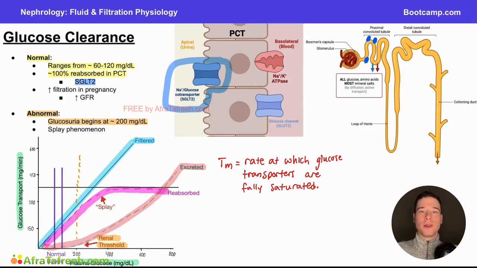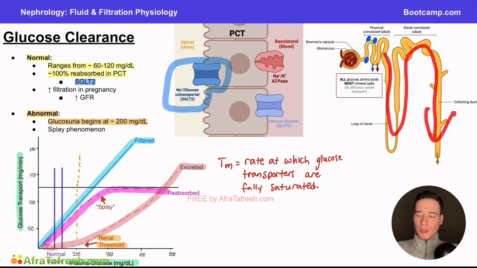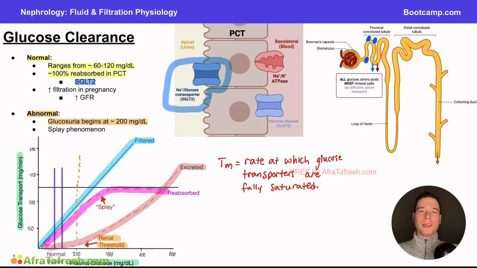And again, this gets back to our example in that we're able to reabsorb the glucose through these transporters, through these receptors. But at some point, the reabsorption process, where we're taking stuff out of the tubule and bringing it back into the body, gets saturated. We can't bring back more glucose. And that's what we see here, this plateau. We reach an amount in milligrams per minute where we can't bring back more glucose. If we can't bring back more glucose, what's going to happen? Well, it's going to continually make its way through the tubule and be excreted in the kidney itself.